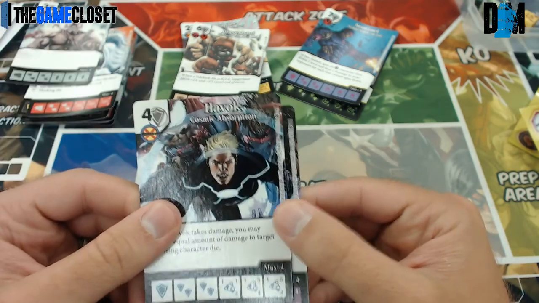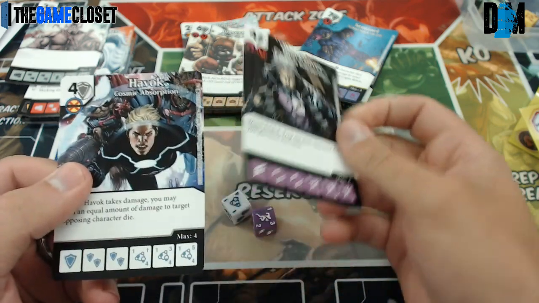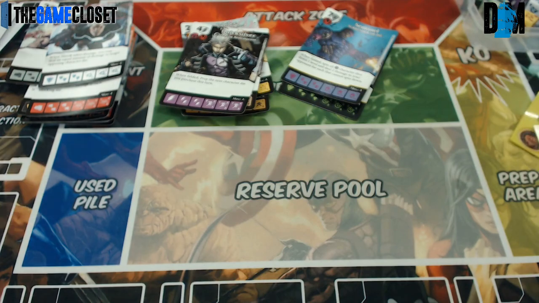We got Common Havoc and Uncommon Quicksilver. Prep the next character die you purchase this turn. So he is a built-in chalkboard. It's kind of cool.